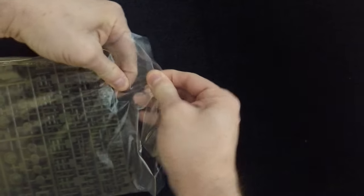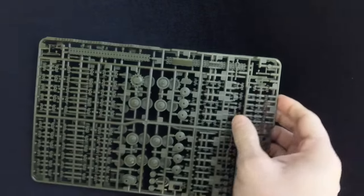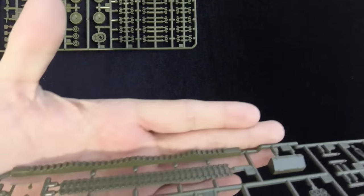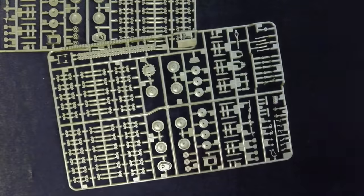Alright, well, as we know, we can open these. Just little staples. I don't think I need my trusty scissors. Let's go ahead and take a look at this one first, because this is the interesting one with the tracks, and it also has the track guide here, you can see. Give some contrast there against the black. I know sometimes this isn't the best color to use, especially with dark parts like this. Let me fix that real quick.